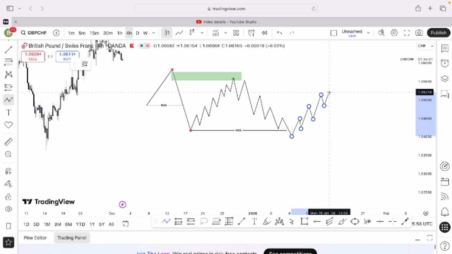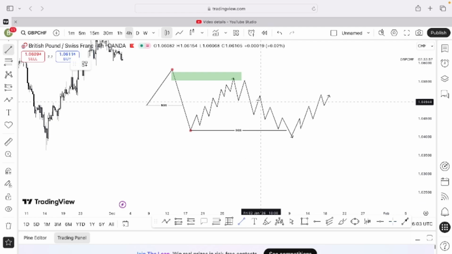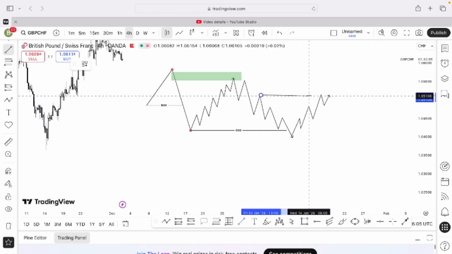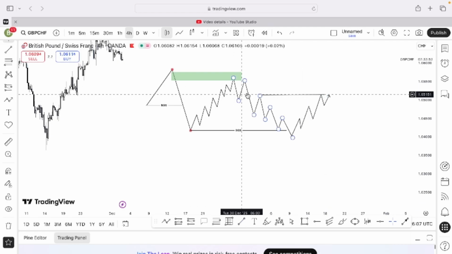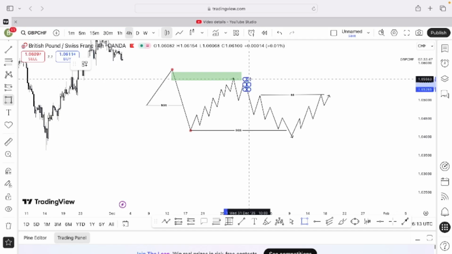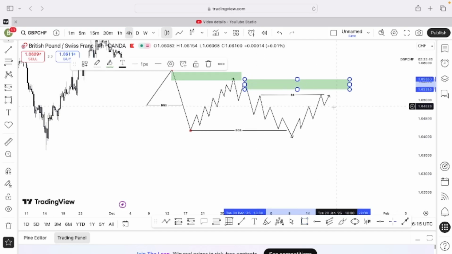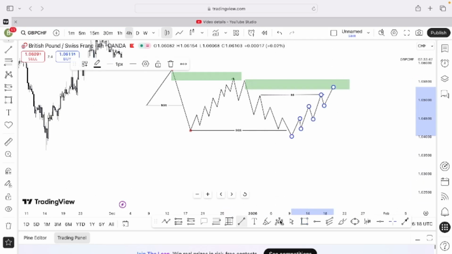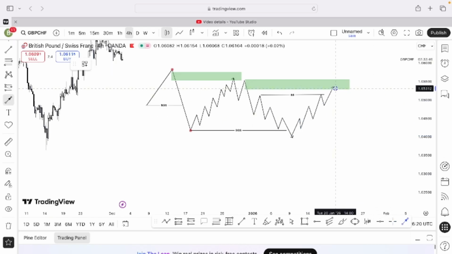And sometimes you can have liquidity. Let's say maybe you have your equal highs just around this point here, equal highs just like that. That means that we have liquidity, and then the market has to sweep out the liquidity. And then after it sweeps out the liquidity, it will tap into an area of interest just like that. Then we continue selling with the overall trend, just like that.